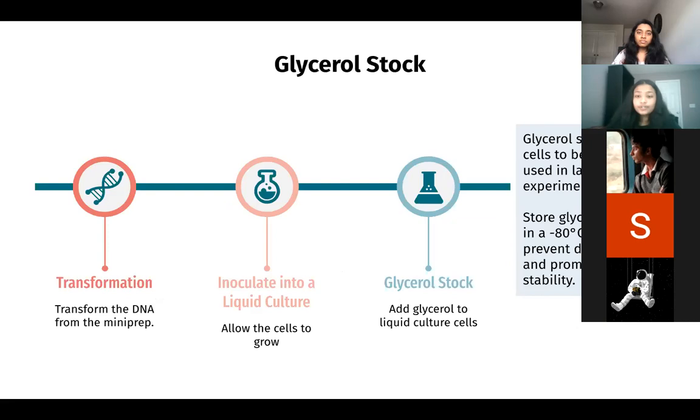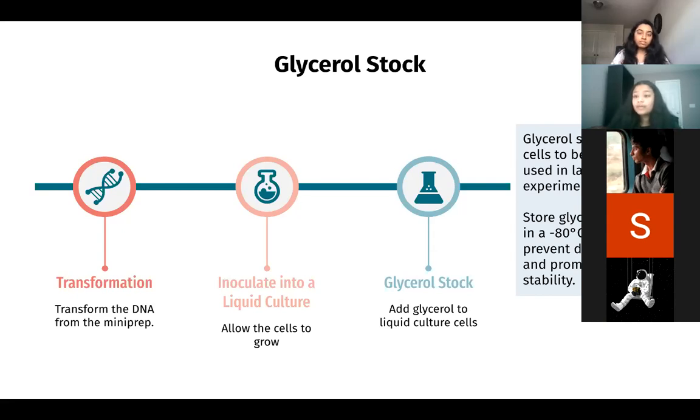Okay, so you're still not done. You're almost done, though. We're in the final stretch. Once you've done all of that, you have done your sequencing and you know for sure that the sequencing lines up, you have to create a glycerol stock. So in order to create a glycerol stock, you have to do another transformation. So this is not the same as the one that you did originally after your restriction digest. This is using your mini prep DNA, so that purified plasmid DNA that you got from your mini prep.